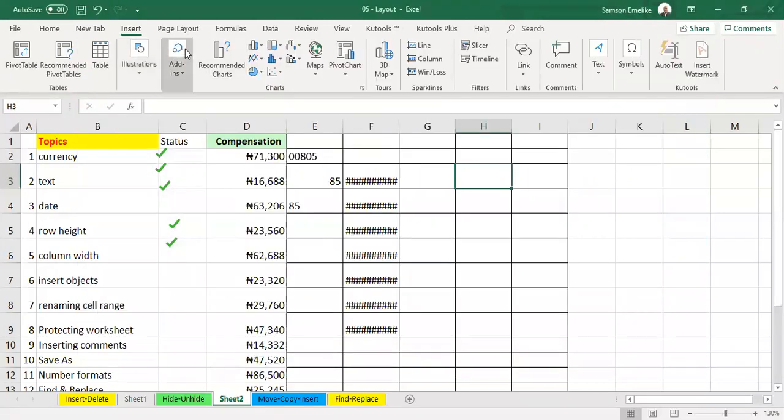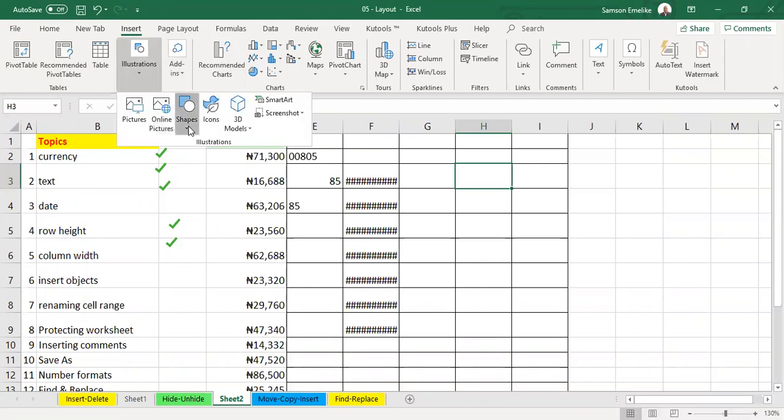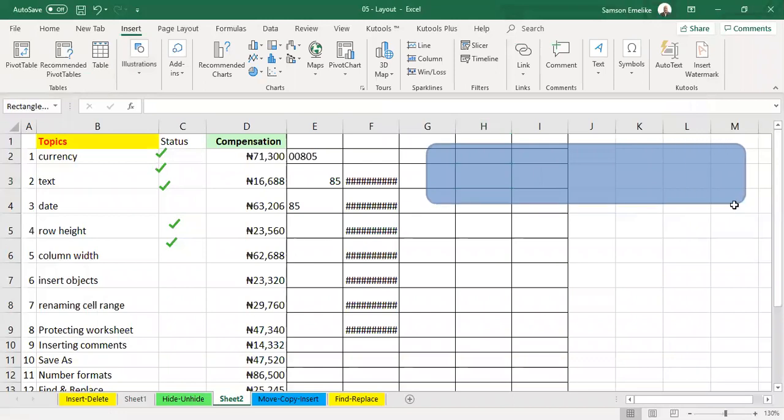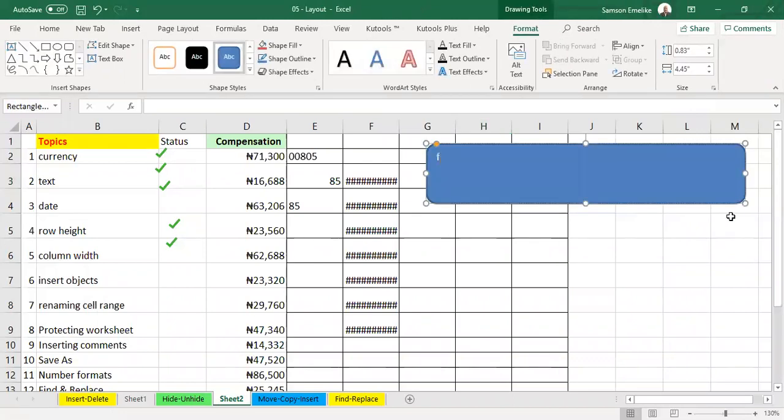So I come back here. What I really want to do is these shapes. You will see some in Excel, and you can actually write text here. This is Excel tutorial class. You can do a lot of things here.